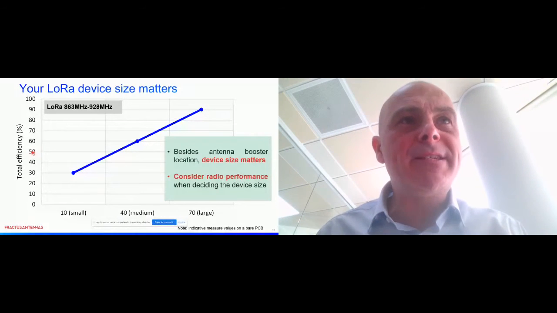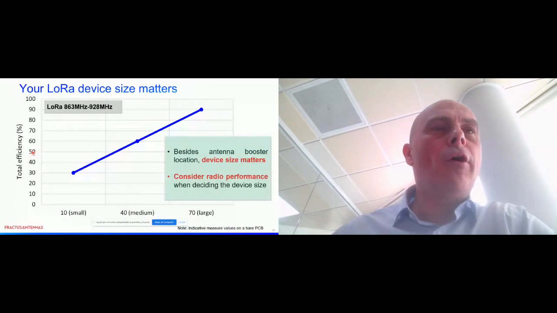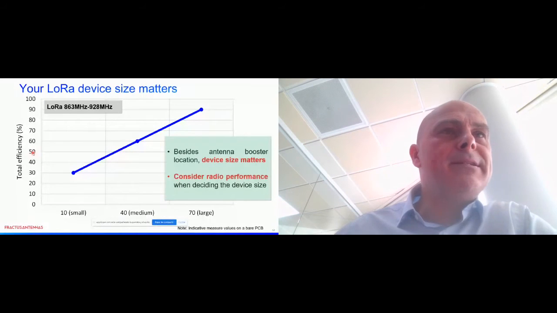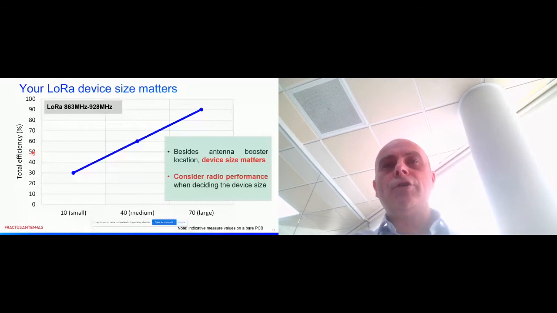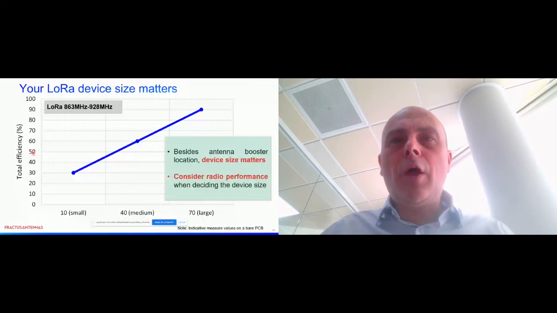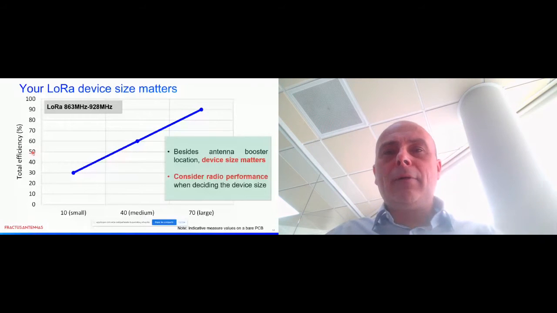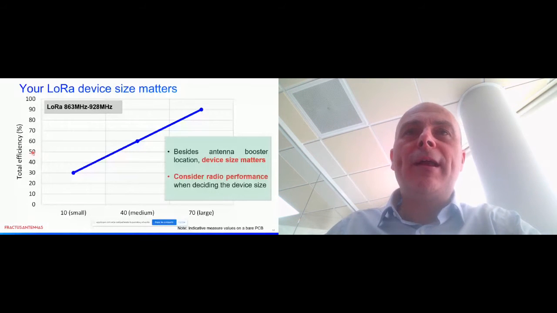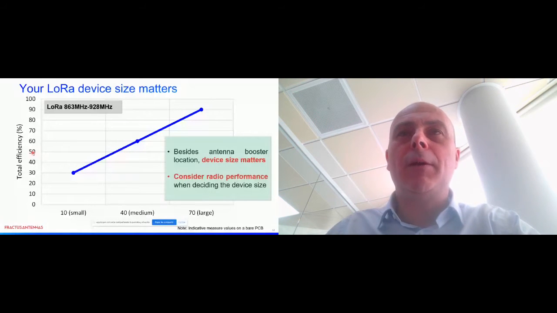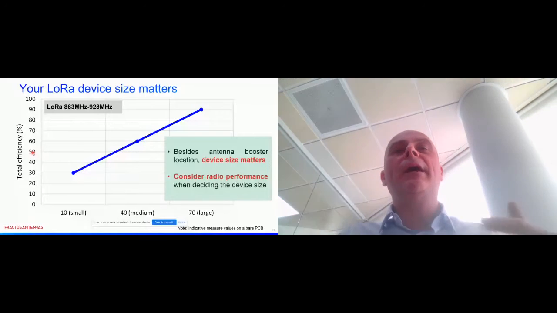Let's see some examples of matching network. In this case, for LoRa, we have here a bare PCB. We have an antenna booster, and here we can put the lumped components, the matching network, and by the addition of a very simple matching network, we can operate at LoRa European frequencies and US frequencies, with a very nice efficiency. You can see the efficiency in blue of about 90%.